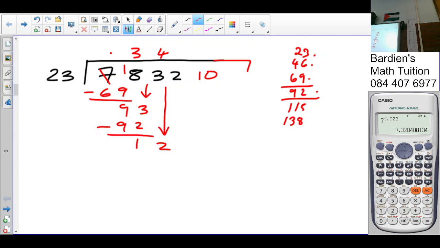Can 12 go into 20? Can 23 go into 12? No. Do I put a dot or a 0? Why a 0 and not a dot? Because it has a place value. That dot has no place value. With that 0 in front, like if you got a bank account and you got 100,000 rand in your bank account, you put a 0 there, it makes no difference.